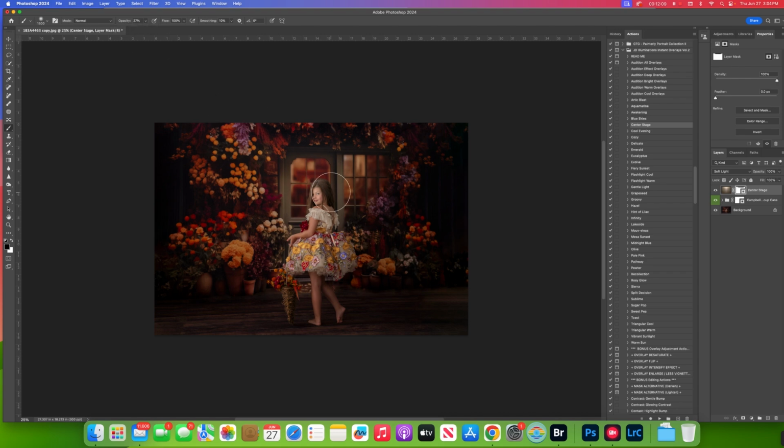And sometimes it does that and sometimes it doesn't. Also, sometimes you've got to be careful with this one, because sometimes it'll make their legs orange. I'm going to take it off some more of her face. Okay, I like that. Now I'm going to try the Flashlight Cool from the same overlays collection.